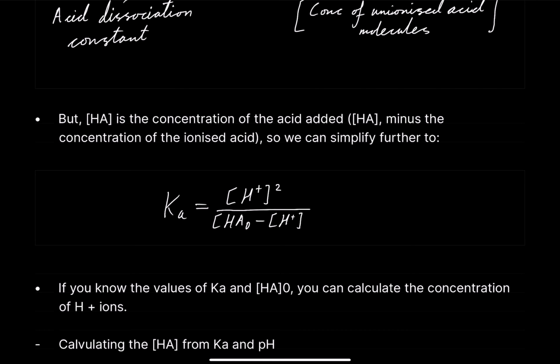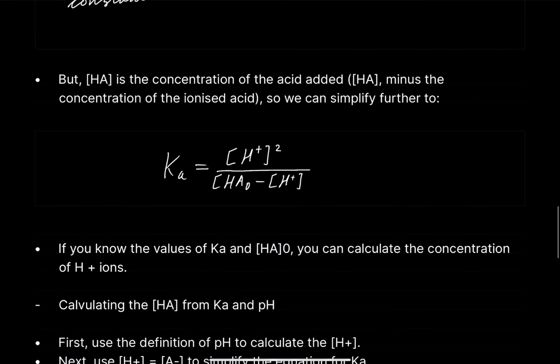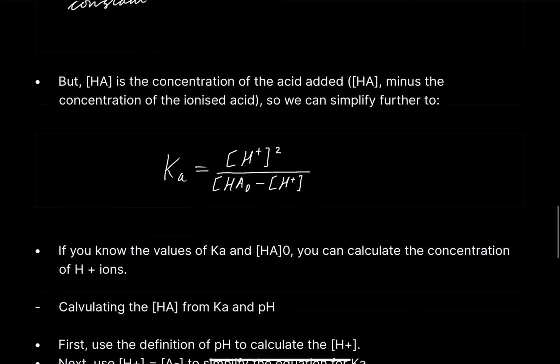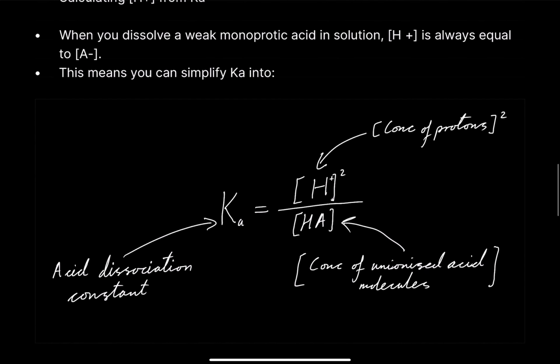If you want to work out the concentration of acid that's left over, we would have to do HA minus H plus, essentially. I think it's very confusing what I've said here. Or I'll represent this by, there may be instances in your solution where you have a really strong acid and you have some sort of salt.